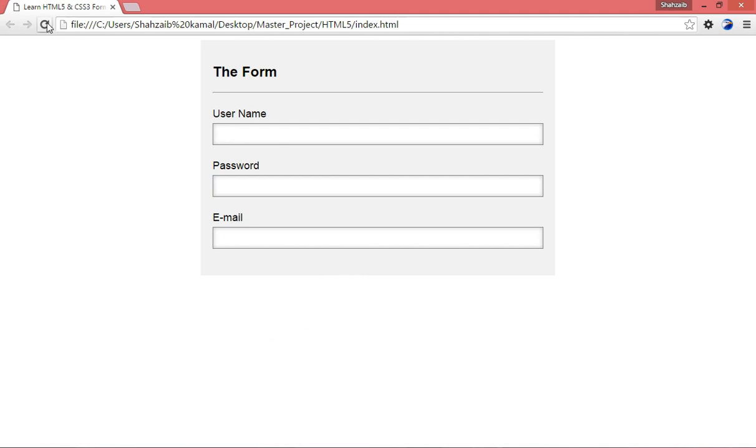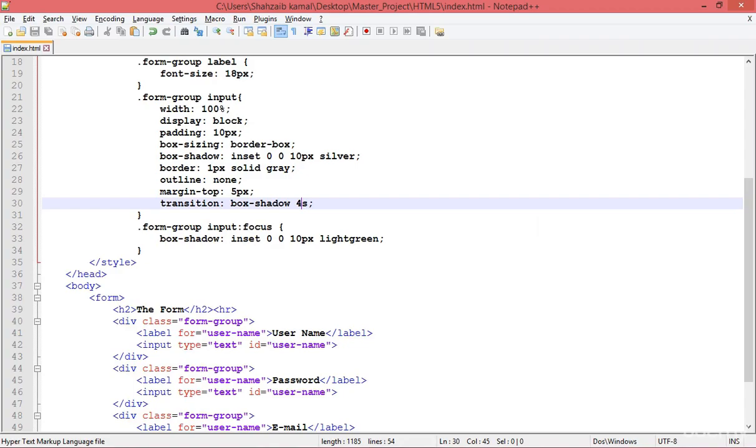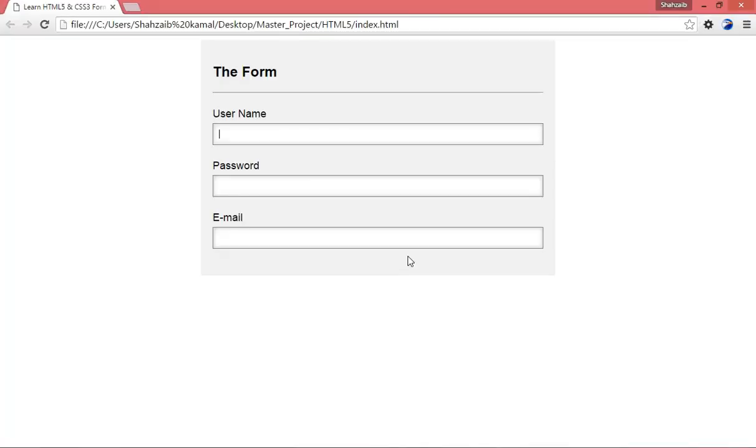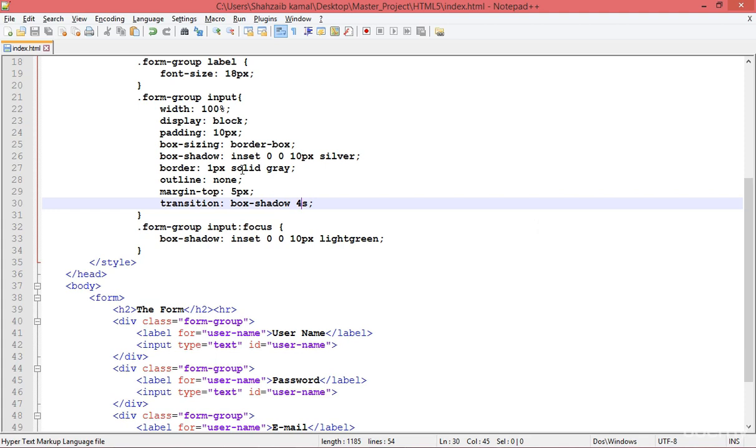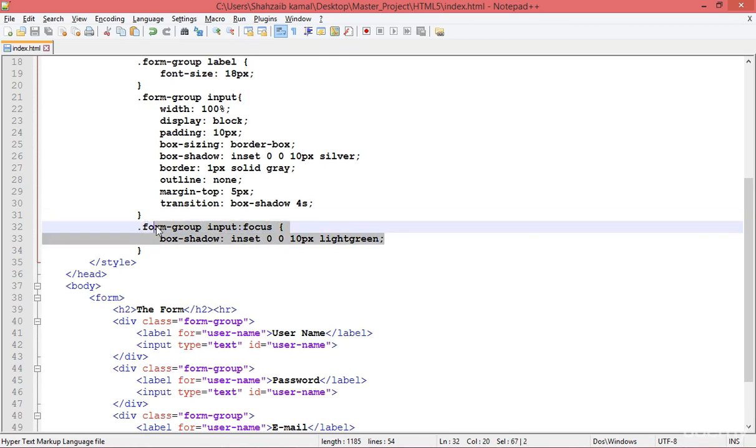Refresh the page and click there. Okay, when I click, you can see that it's slowly turning on. You can see that it's slowly going back, and I think you can understand what is happening. But if you want to apply the previous one, meaning the inset on the input and outset on the focus, you have to do some more things. Actually, you have to create an animation. It's impossible to do it this way. Or on the other hand, I have to use a trick.